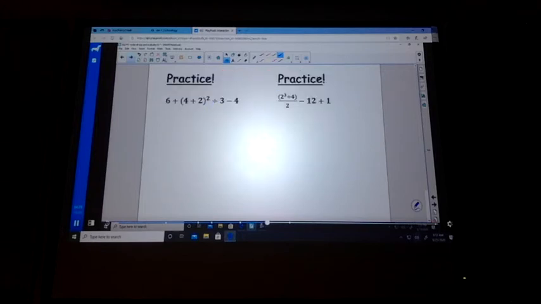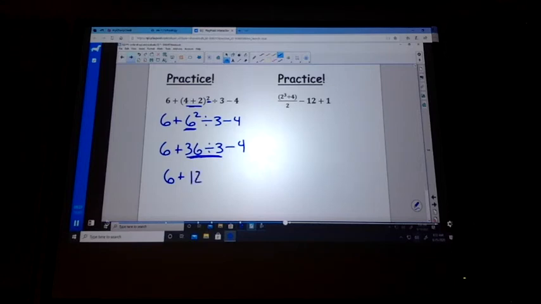So the first one, it looks like we have some parentheses, so let's take care of that first. So that's just going to give me 6. Notice I have it squared, and divided by 3 minus 4, so I took care of the parentheses first. Now we need to take care of the exponent. 6 squared is 6 times 6, which is 36. And then you have division. Division is going to take place before the addition or subtraction. So how many times does 3 go into 36? 3 goes into 3 once, 3 goes into 6 twice, and minus 4 comes down. So this gave me an answer of 12.